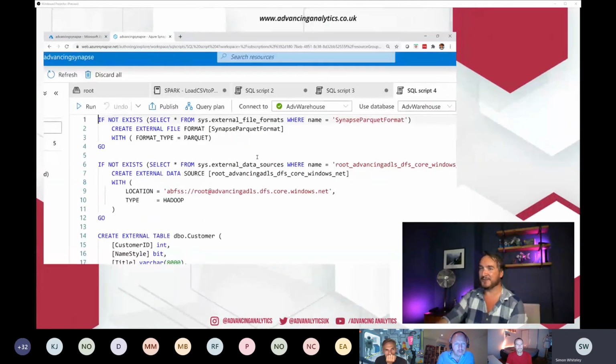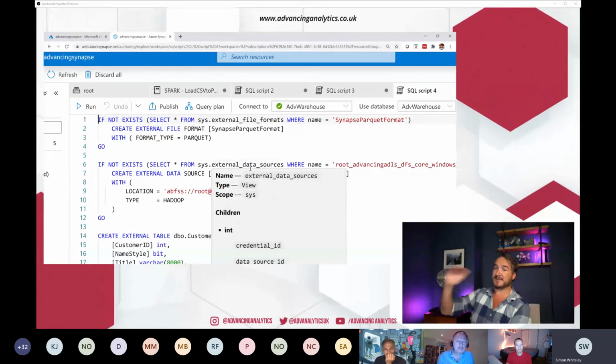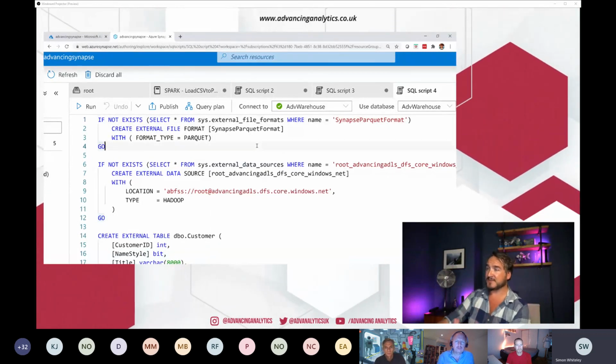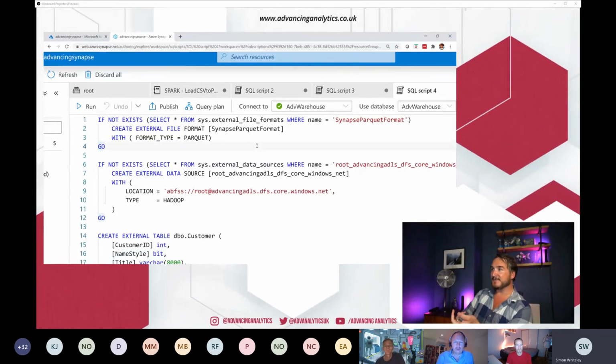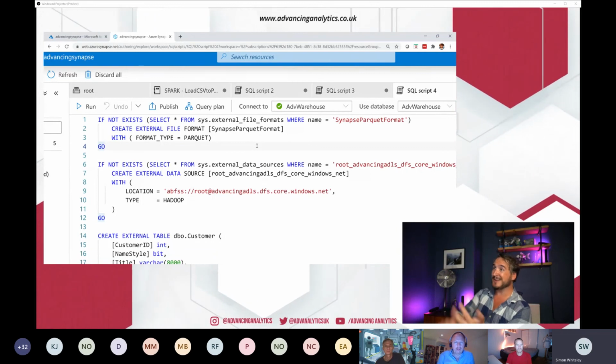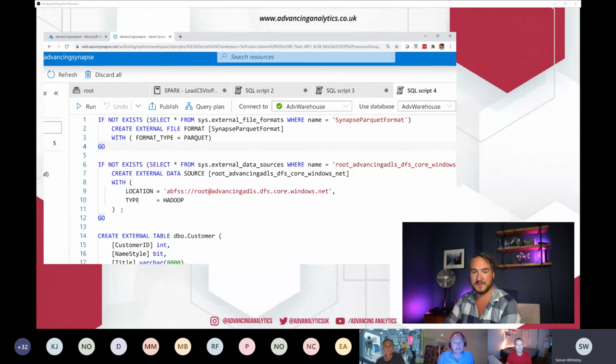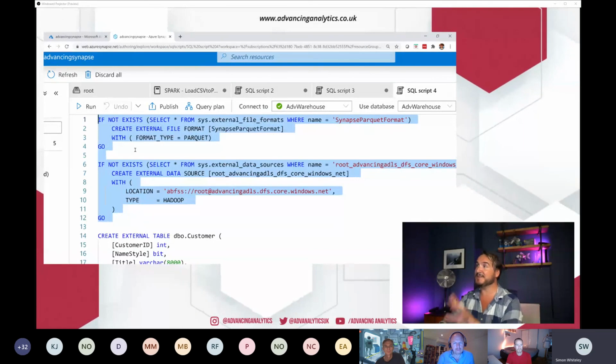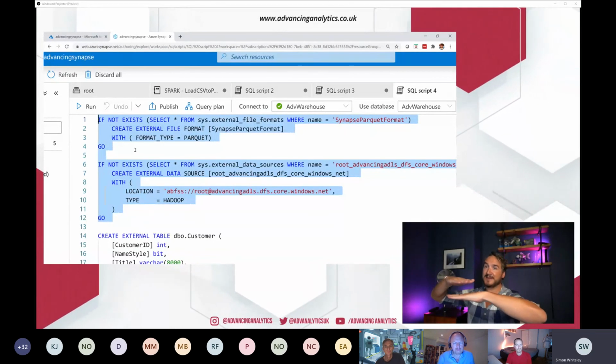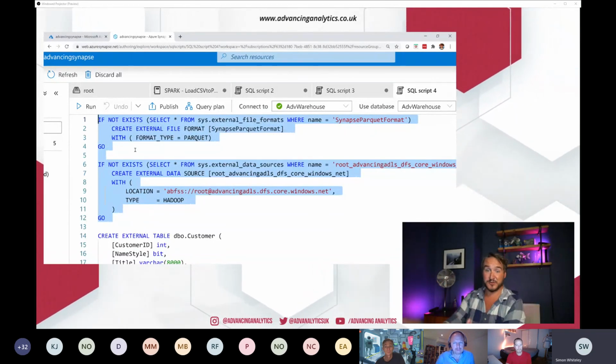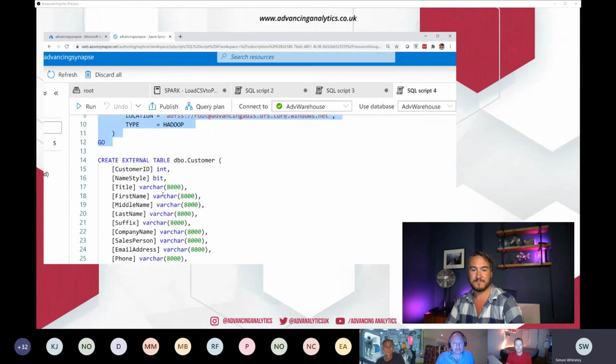So when using SQL Data Warehouse, normally you have to go and create certain objects to be able to use Polybase. If I'm using Polybase, I need an external file format, I need a data source, I need a credential store. And this just has scripted out those. Again, because Synapse is already integrated with this lake, it can just grab all the credentials, all the authentication automatically. And then it's creating that table.